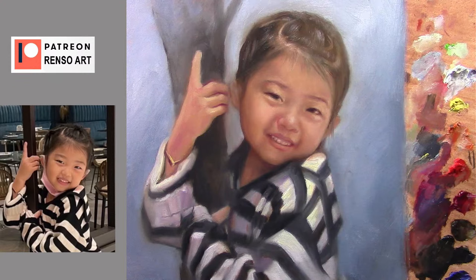Yeah. The tree is a great idea. Renzo is just too wide for her hand by her pointing up finger. Yeah, that's right. I gotta do something there.